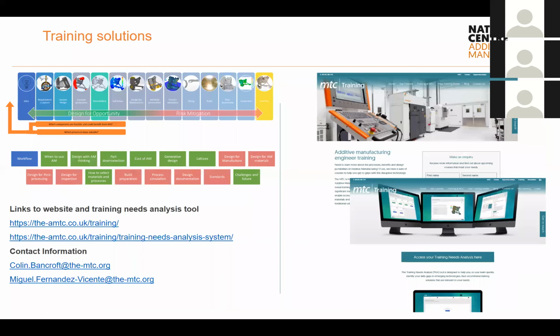I work for the Advanced Manufacturing Training Center, which is aligned to the Manufacturing Technology Center itself. We've got a number of training solutions that can support the adoption of additive manufacturing, looking at the requirements and capabilities right through to the full design for additive manufacturing process.